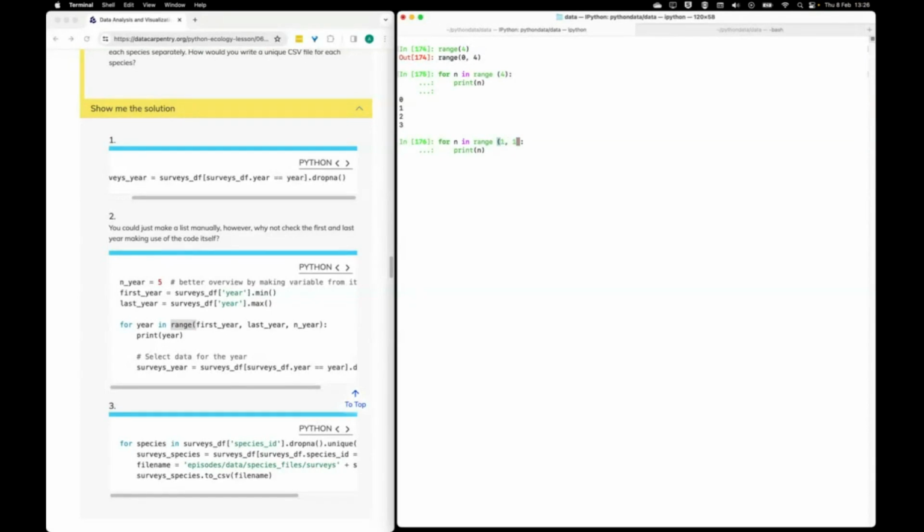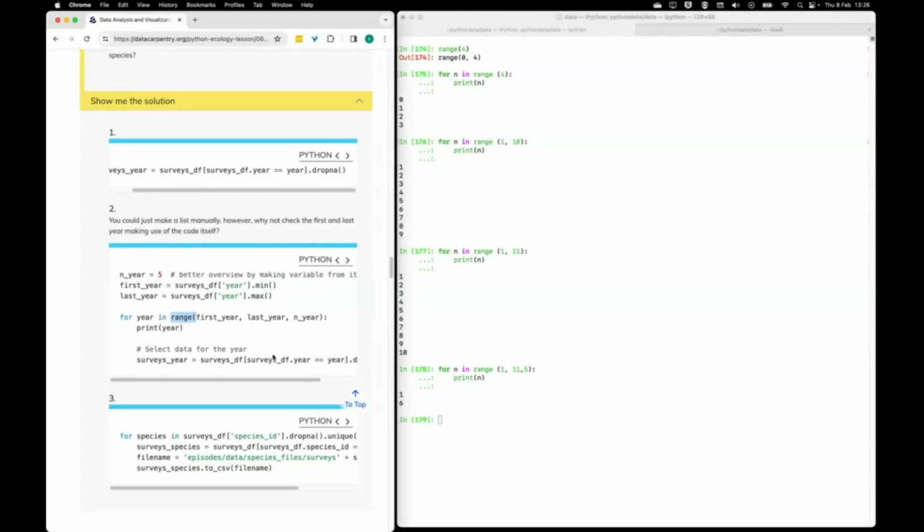If you do that, say 1 through 10, it gives you entries. I guess it stops 1 before. So if you want to include 10, then you're going to have to go up to 11. And you can provide an additional argument, which says how many steps to skip. So in that case, we'll just do every 5 steps. That's the kind of logic you can build in.